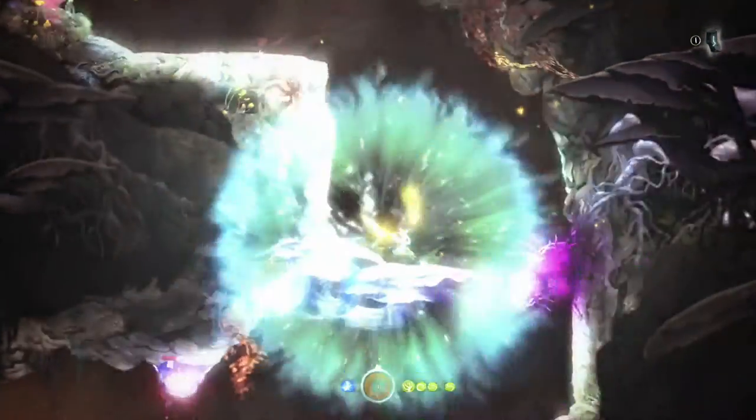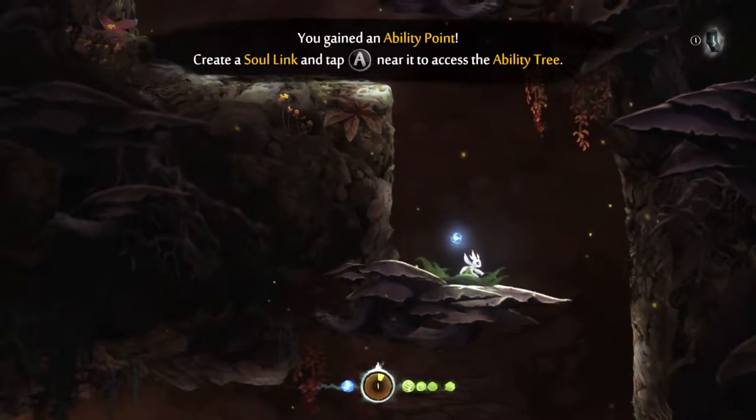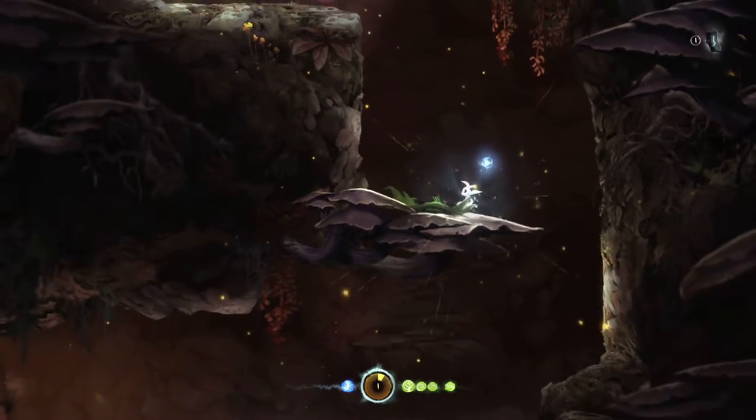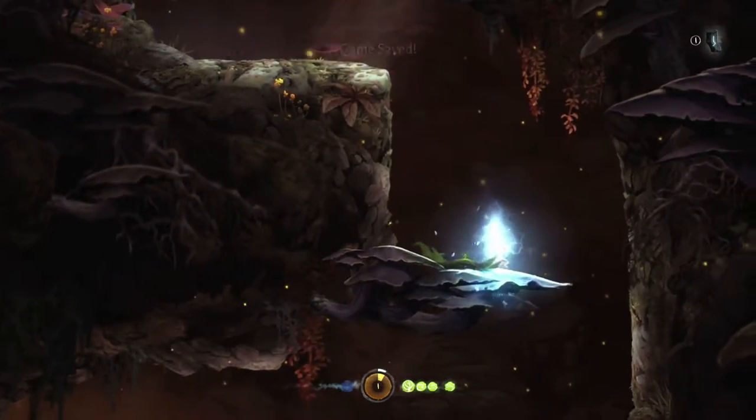I love I can pick off enemies from a long distance. Whoa! That's an interesting mechanic. If you level up, it like destroys everything in your path.